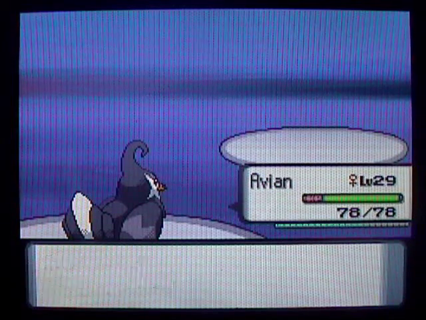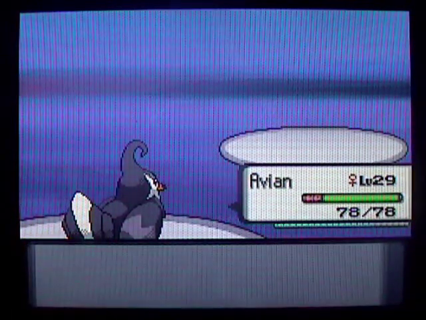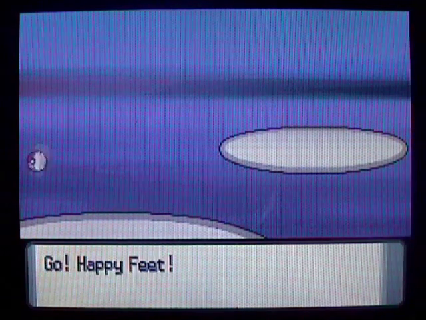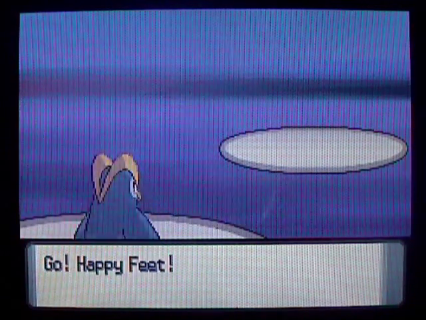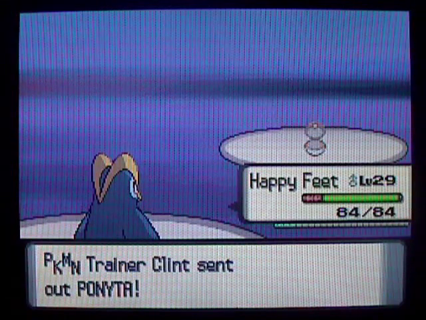So nice to see that some of my other Pokemon are getting some action here. And Ponyta, so I figured it's the best idea to switch out to Prinplup. Show off my starter Pokemon. Level 29, stronger than his, that's always nice.